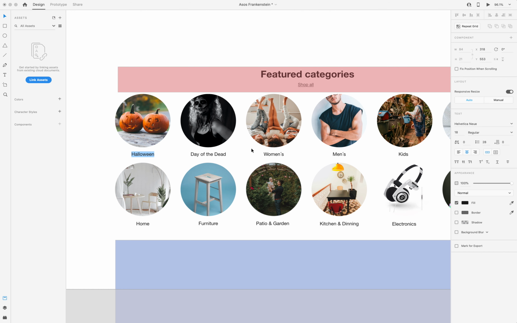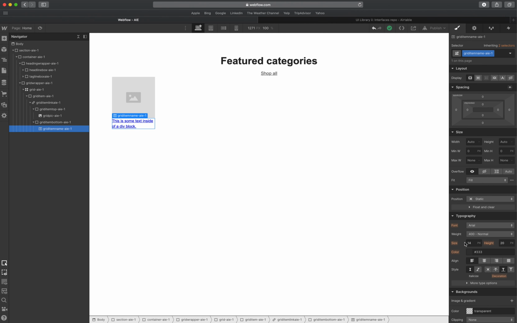Next, I'm going to check the styles for this text. This is 18 pixels, regular. So let's do 18 pixels. I'm going to have my 1.5 EM that I often use. I'm going to use normal, which is the equivalent of regular. It says Halloween. I'm going to be centering this text.